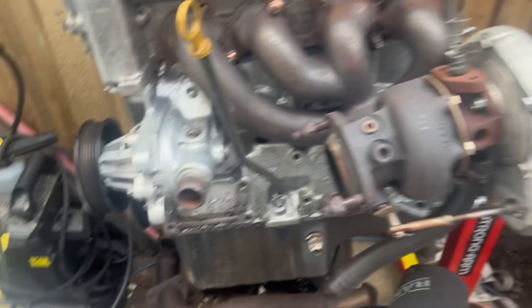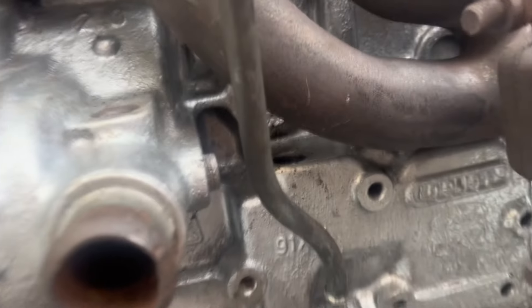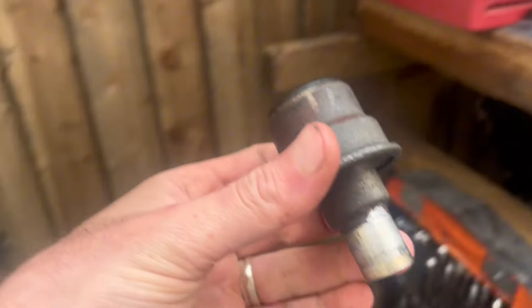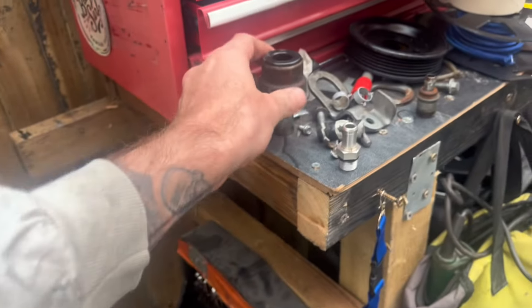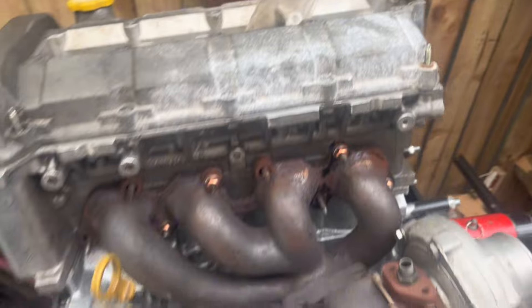So this has thrown some problems for me. There's a snapped part - I'll find it - but basically this is where the water return comes out. And if you look here, this is where the PCV valve goes - the crankcase breather - so again another problem. That would normally sit in the back of there and then vent around the back into the manifold with this little device which has a one-way valve in it. Vacuum sucks it up so it allows the crank to vent.